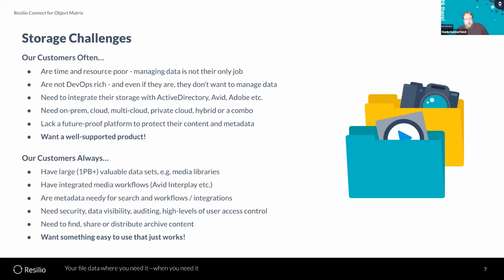They also want access to their data and the metadata, and we always protect those as strongly as each other, because if you lose the metadata, you lose access to the data just as much. They also want seamless security and protection in the background, great auditing, high levels of access control. And again, they just want it to work. They don't want access controls to be a blocker to the workers. They want to be able to get at their assets when they need them and where they need them, easily and quickly.